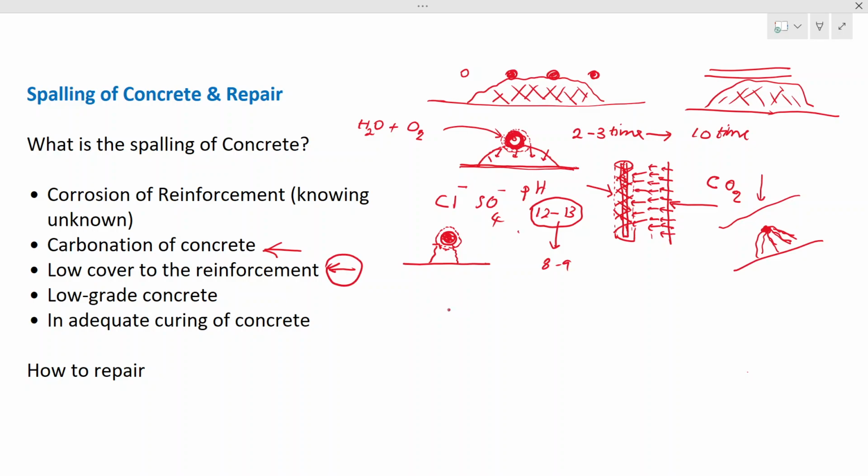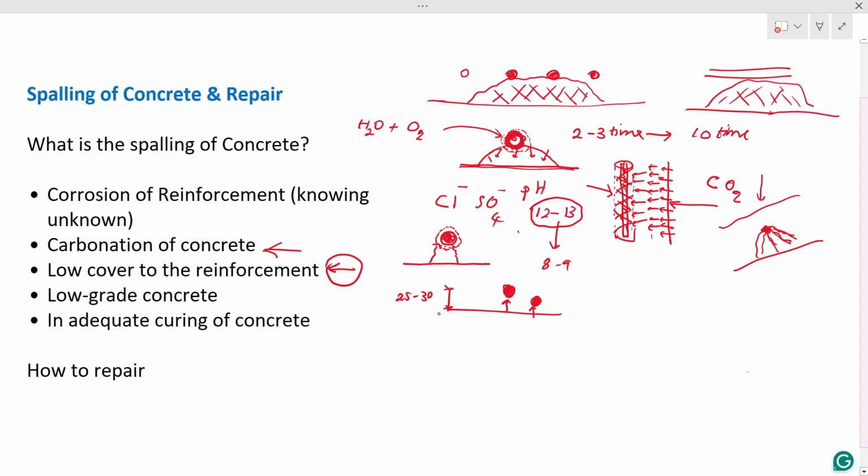During the construction, the design specifies a cover to the reinforcement. This is in the range of 25 to 30 millimeters usually. But during the construction, due to certain reasons, this cover may not be there as expected. So low cover, as I mentioned previously, will help the corrosion. If you have a low cover, the penetration of harmful chemicals, carbonation and all that will be very easy. With that, the spalling and the corrosion will happen. Therefore, we have to make sure during the construction to provide the required cover, and especially when you do the inspection, we must make sure this cover is there. That has to be handled very well during the construction, otherwise there will be issues like this.